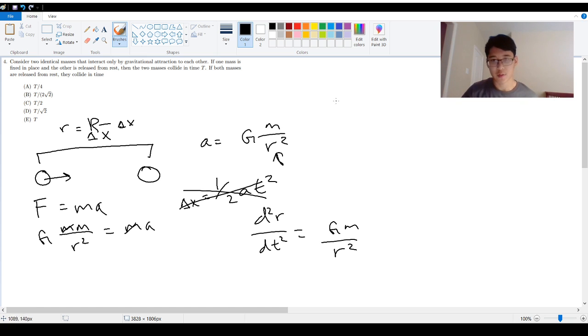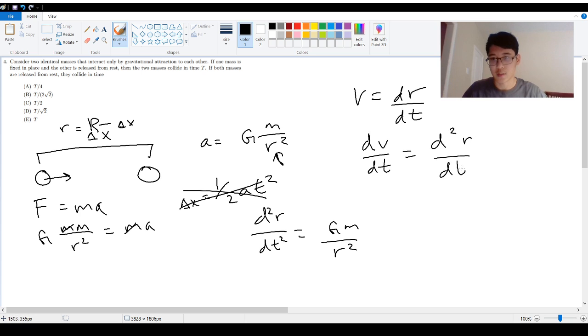But anyways, how you would do it is you would first set v equal to r prime, so actually I'll just write dr over dt. That means that dv over dt is equal to d squared r over dt squared. Given these two, we can try to calculate exactly what v is. If we calculate what v is, this is just a simple first order differential equation. We'll just move dt to this side and then solve for r as a function of t.